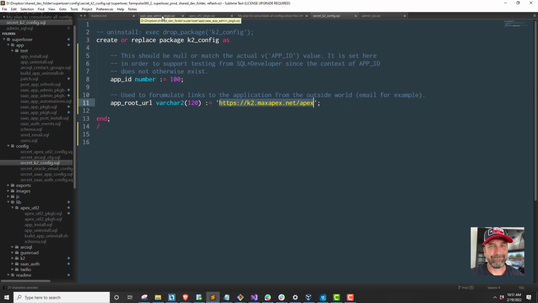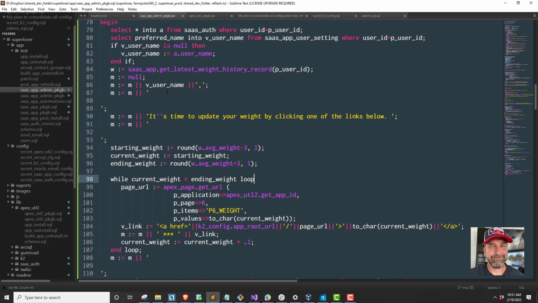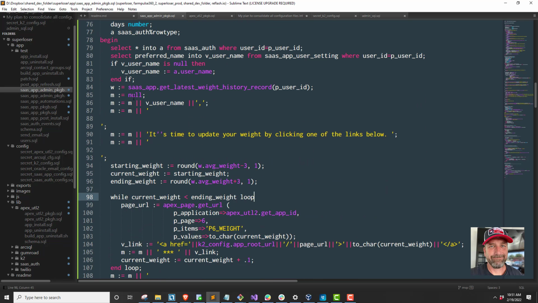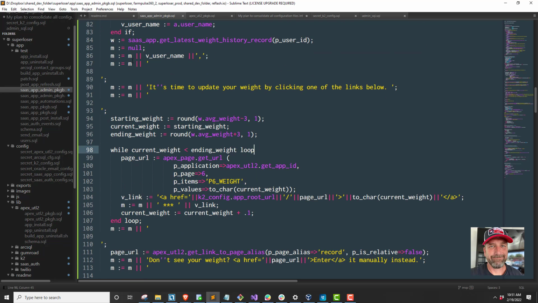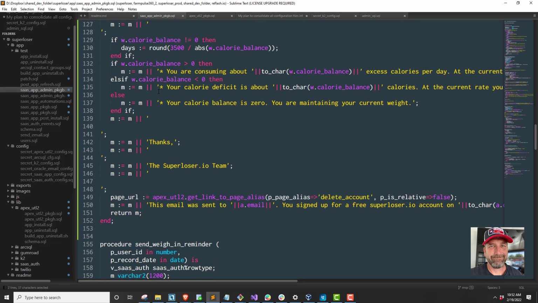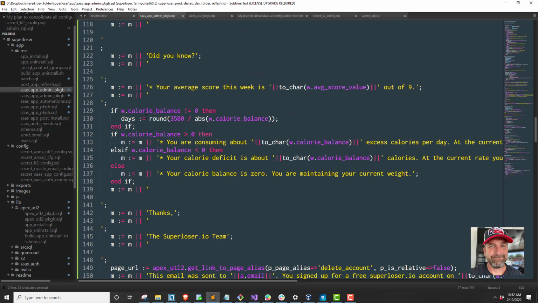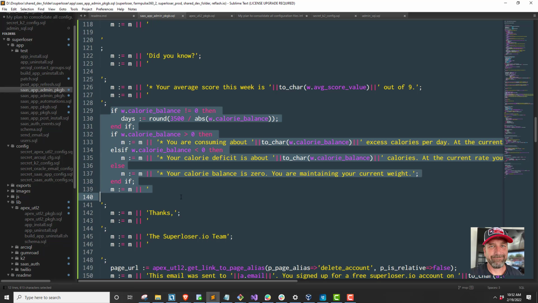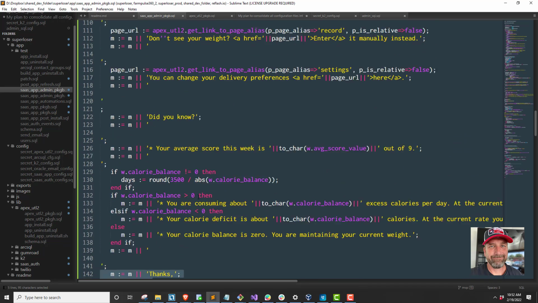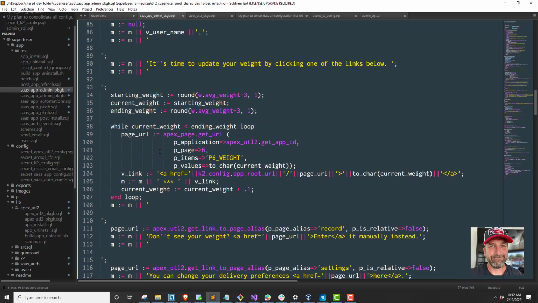In the admin package, this is the code that creates the email that's sent out. I've tried to format it so that it's easy to read. That's why you see some of the spacing here. We just want it to be easy to find in the email where things are. Later on down the road, this should be easy to refactor. We could refactor the ending and have multiple endings or something like that. That can happen down the road. We don't want to overthink it. But the links are what I want you to see here.